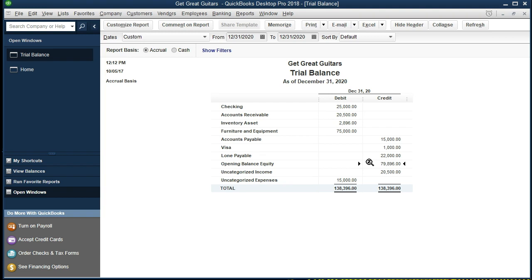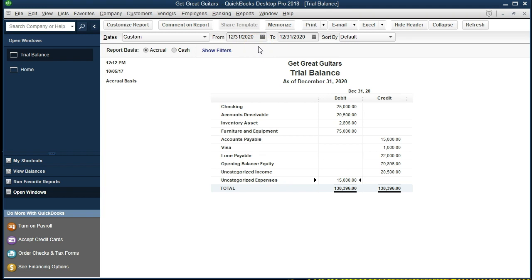But if we want to clean this up, clearly we should not have this uncategorized income and uncategorized expenses. Those are wrong. And this opening balance is not an account we typically have. That's basically a QuickBooks plug account. That's QuickBooks saying, I don't know where to put this, and we just put it in the opening balance. So that's what's happening here. Now these two we're not too concerned with, because note this is as of 12/31/20. That's the date before we're really going to start.